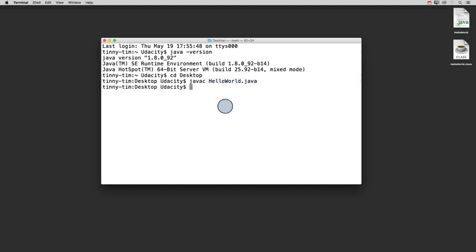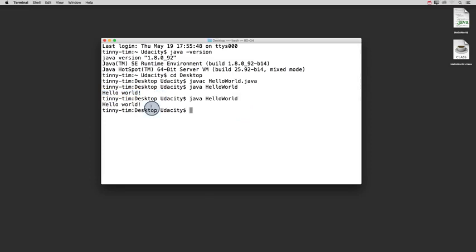And once our code compiles successfully, our last step is to execute our code. We do this by typing in java to let our computer know that this is a Java program, and then the name of our compiled program, which is just Hello World, and press enter. And we should see the expected print output right below, Hello World. And we can run this code multiple times just by typing java Hello World.